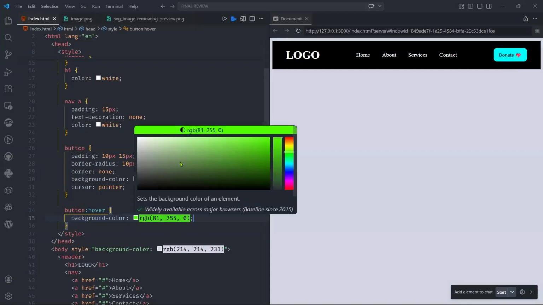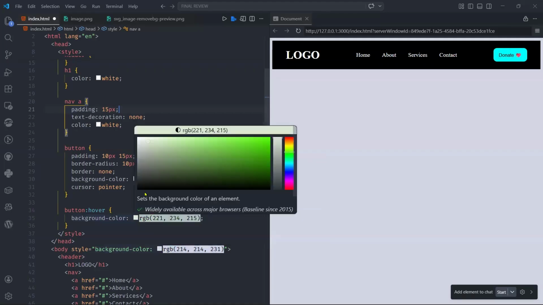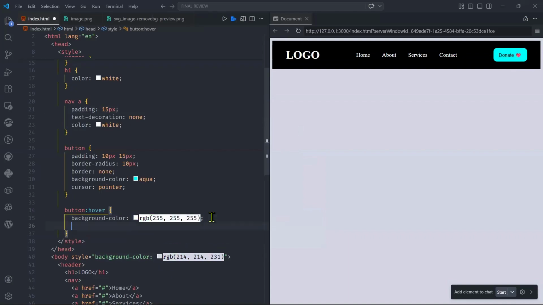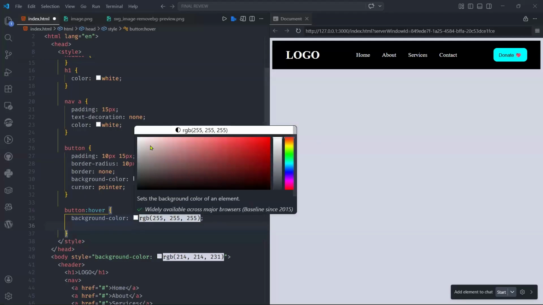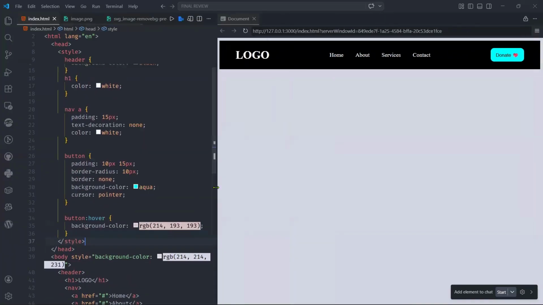Or maybe I can even make it white, and then change the text color. You see, let's hover and it turns white. So we have achieved something like this, which is easier.